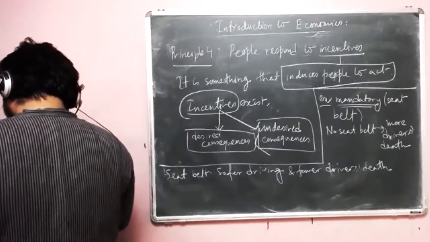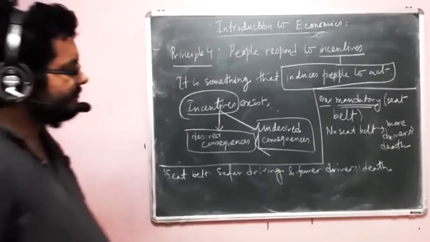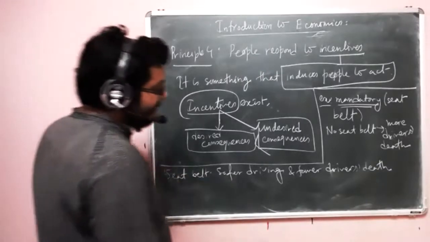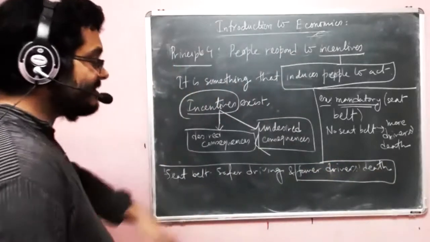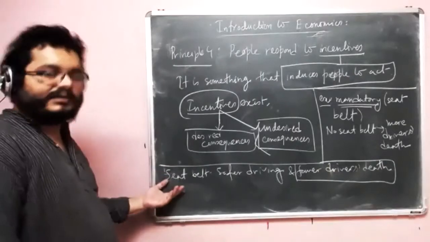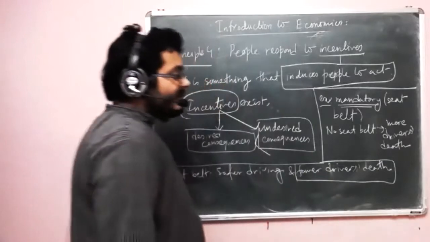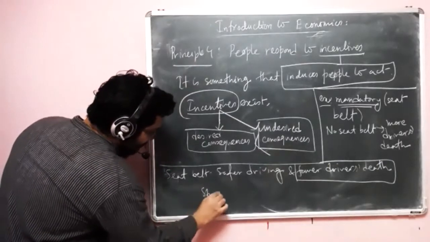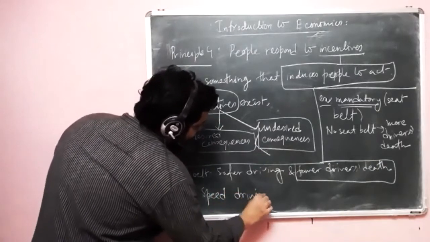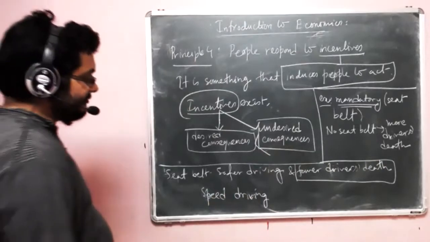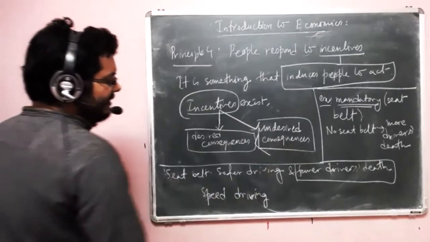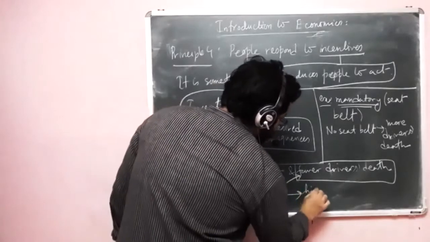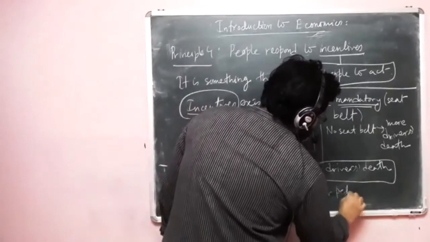Now, did something else surface later? Yes, it happened in the sense that this was achieved, but something else was also achieved. If you have a seat belt, that means this driver is much safer now than he was earlier, and that is a great incentive for rash driving. So the undesired consequence here was speed driving, because now you have a seatbelt, now you are more secure. And even though there is speed driving, it actually resulted in fewer drivers' death. But what it also resulted in is higher pedestrian death.